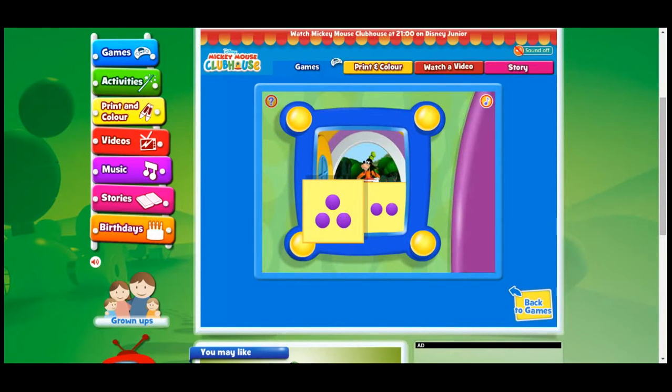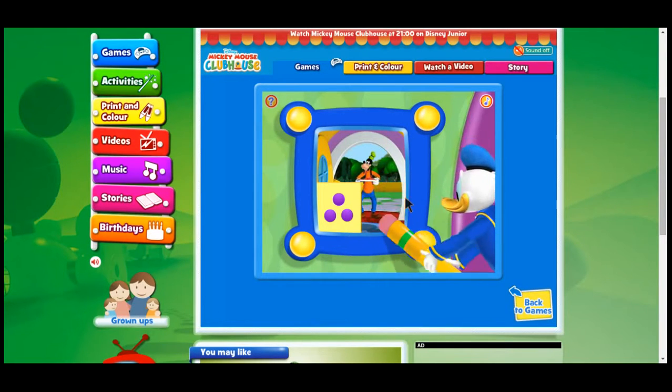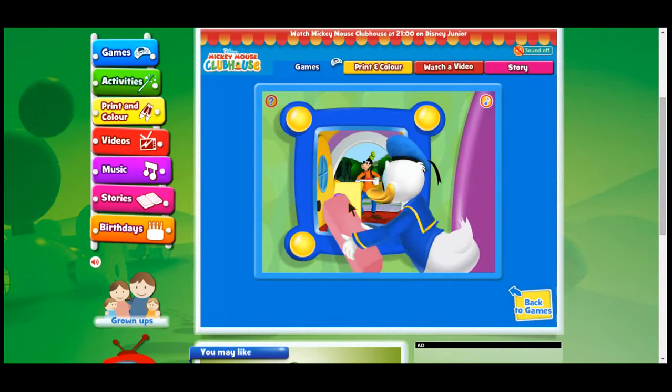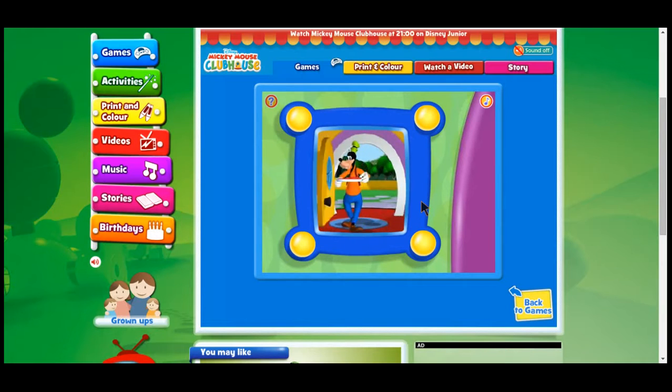Let's count together. That square has one, two, three dots. Almost. This time click the one, two dots. Wow, that's perfect. This time click the square that has three dots. One, two, three dots. Oh boy, that's the one. There it is. Why, it's Mickey!